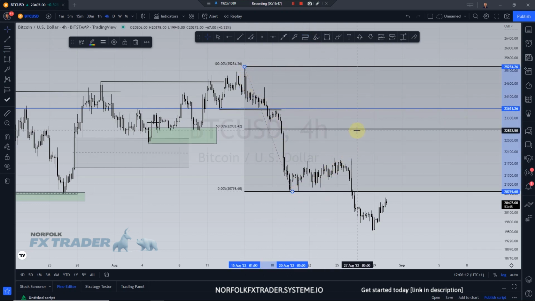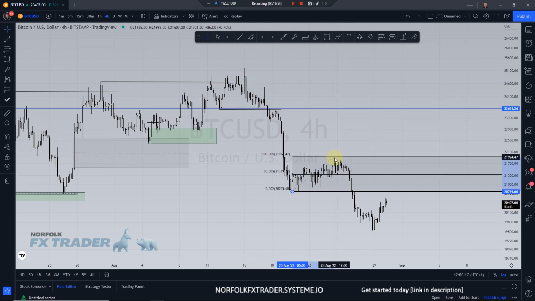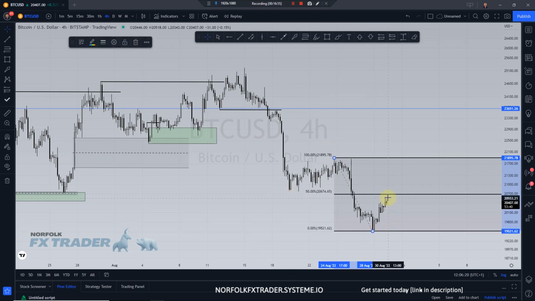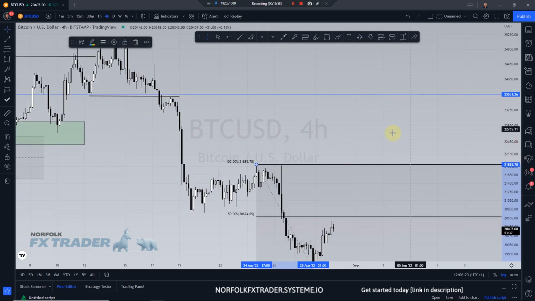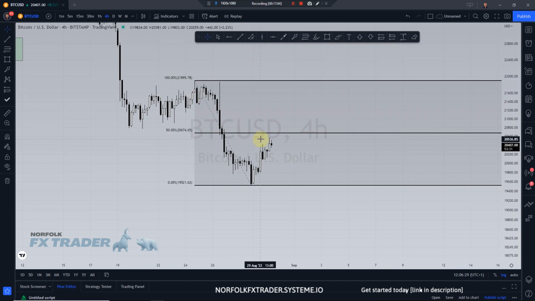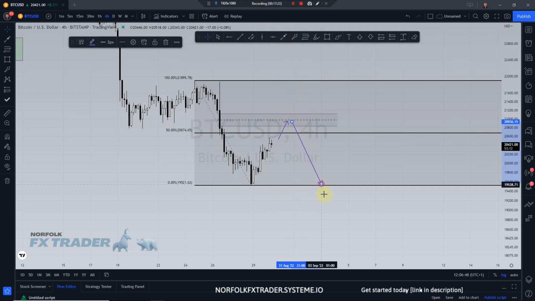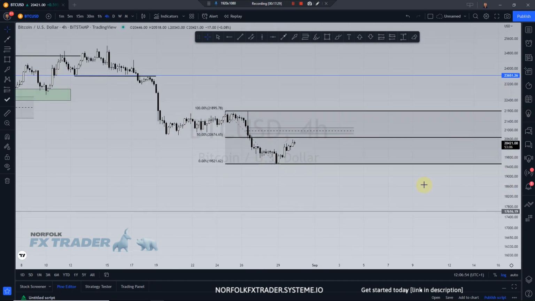Price has not pulled back to it, so you can't take a trade there. And if we then went from the current range from here to here, we're now pulling back to that 50% area. And again, reading the market, if you were looking for a trade here, where would you look for price to come back to? Into this area of imbalance. Why? Because it sits in that premium area to take a sell. We're looking for price to come up into the 50% area of this imbalance. So look for a reason to take a sell back to the previous lows. So that is what I'll be looking for to happen next on this current pair.